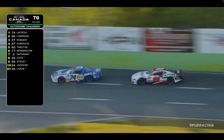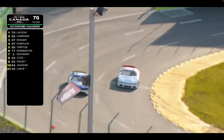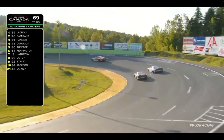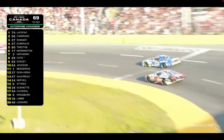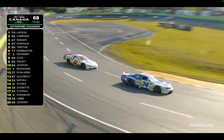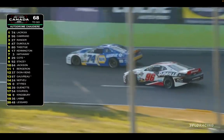Well, Alex LeBay, what happened here? Smoke out of the back, crew going under the hood and the back end. Can you tell us what happened? Not too sure. When it started smoking, I smelled oil, big time hole in the car. They were saying it's catching on fire, so we just parked it. We started pretty strong and it just got tighter and tighter and tighter, and just fought tight all day. Still a decent day, qualified good, had a solid run for our first oval as a group, for LL Motorsport.